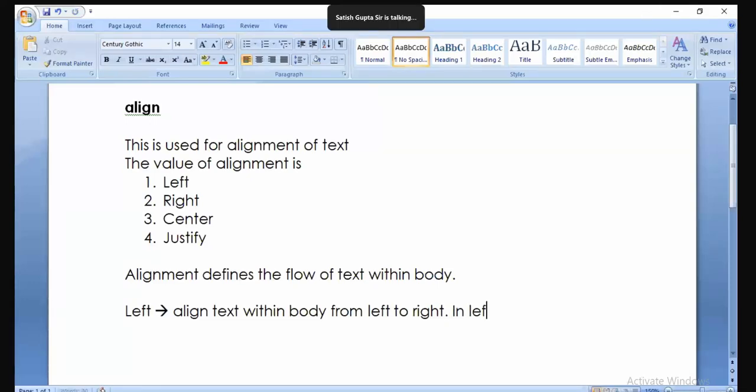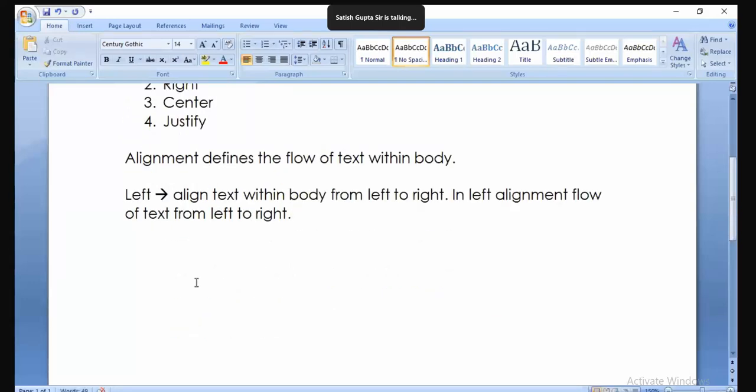In left alignment, the flow of text is from left to right. If the word does not fit at the right side, then it will go to the next line without adjusting the content. So that is where you'll see some spaces at the right side. That is what you mean by left.